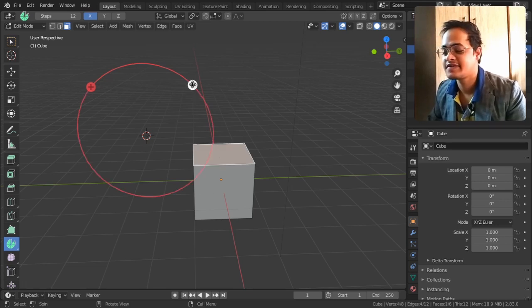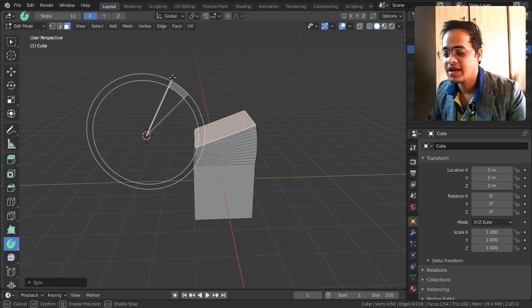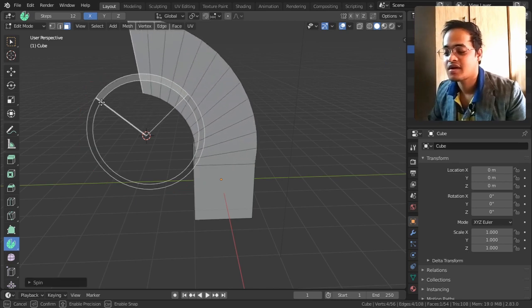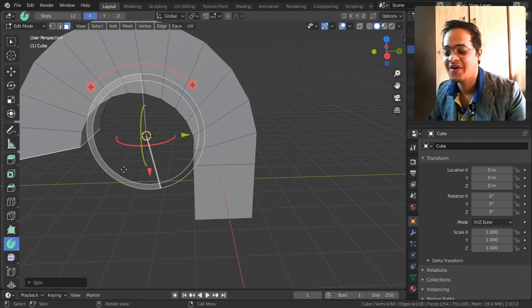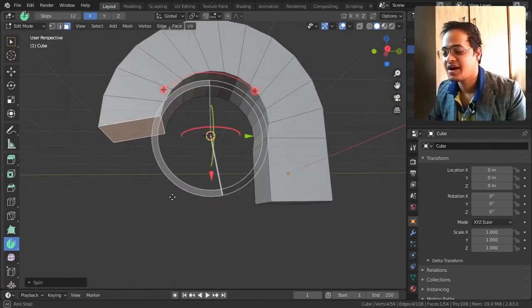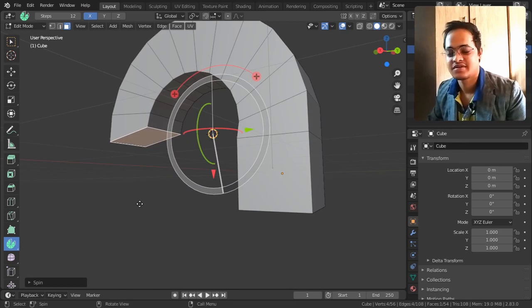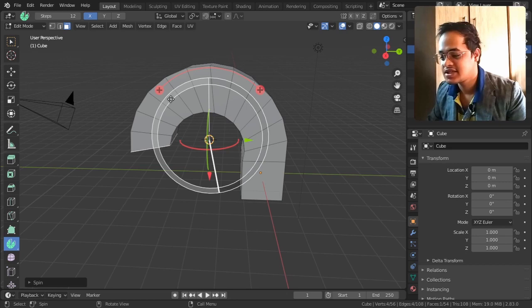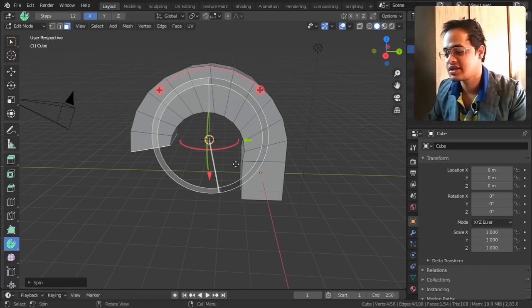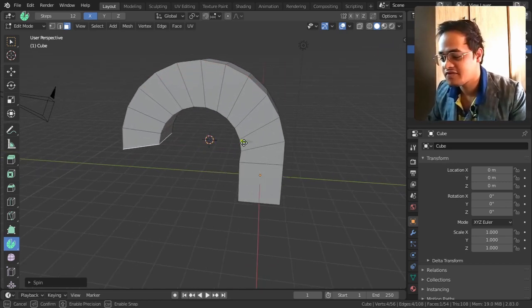I selected this face, and now with the help of this plus, click and drag. You can make an arc out of it. If you want, you can even change the way this arc is displayed, with the help of these buttons.